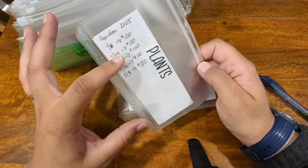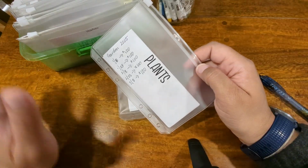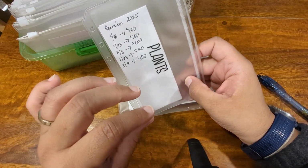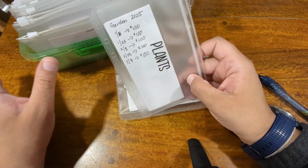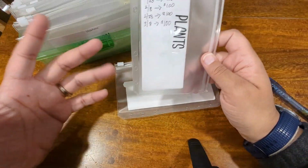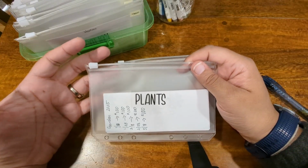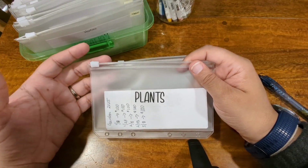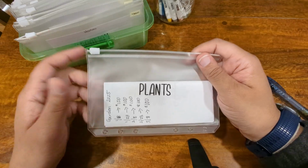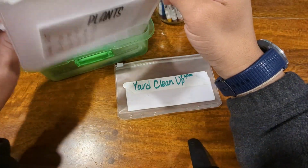That does mean hopefully we'll have a little bit of extra available for any starts that we might want to purchase, though we're trying really hard to not need those, and hopefully the items that we have started in our house will be sufficient and they'll be healthy and grow and do what we need them to do. But I will be honest, if we go by a nursery or the garden center, every year there's at least one thing we're like, oh, well, we didn't think about this one. Let's grab that and add it. So I'm sure this year will not be any different. So there's that.